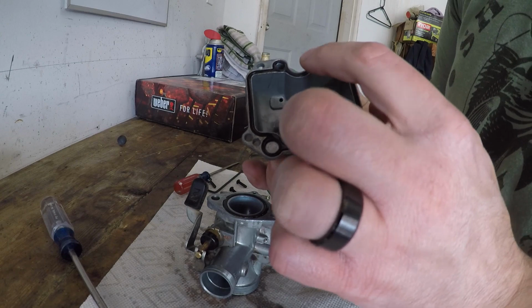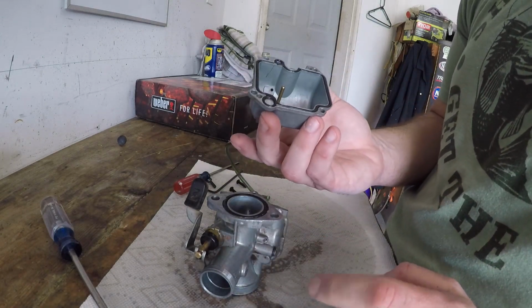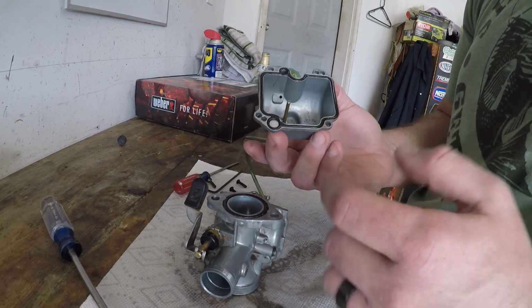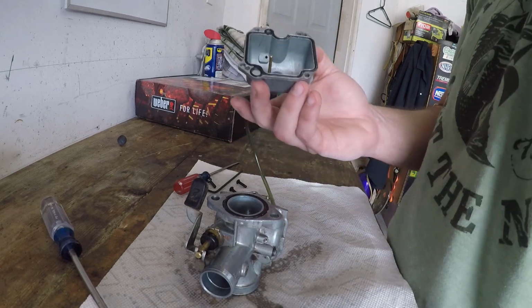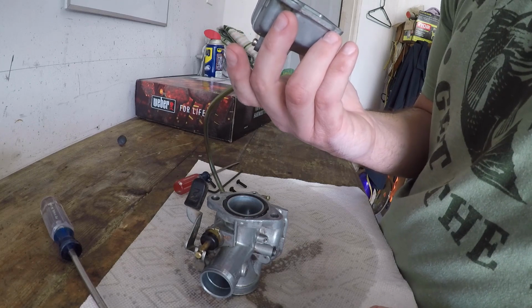This one doesn't appear to be leaking, but a lot of cheaper carburetors or older motorcycles, same style carbs basically, it could be cardboard. If you don't have one, just cut a Cheerios box apart. The lamination on the back side makes for a great gasket. Done it 100 times, no worries about that.